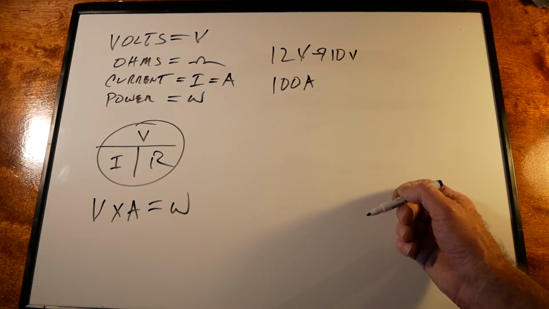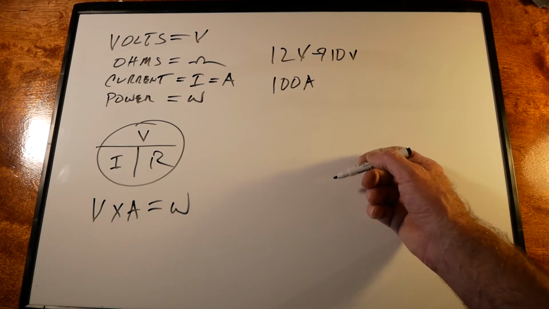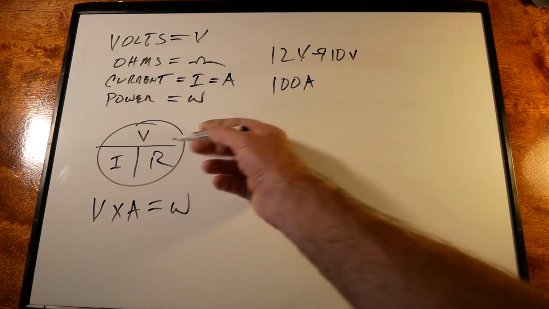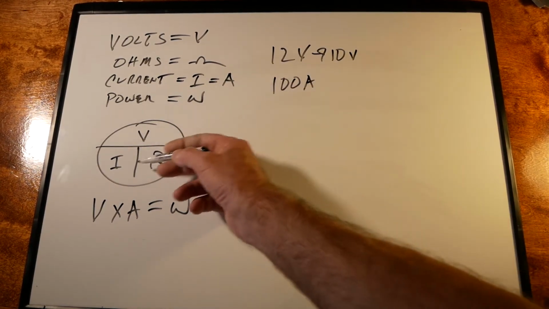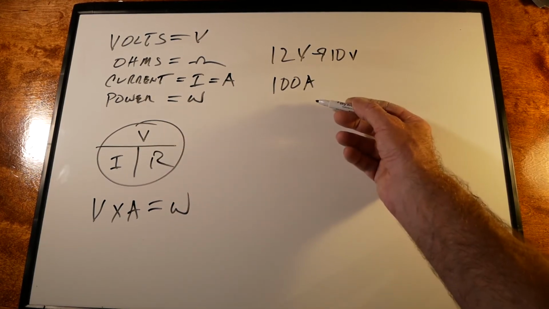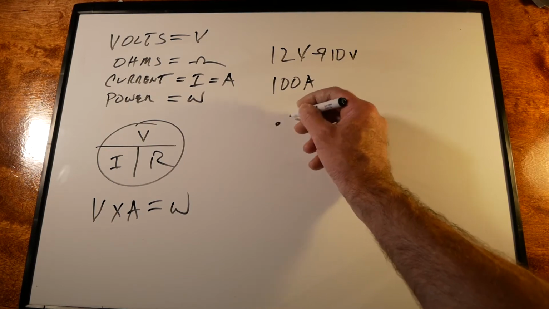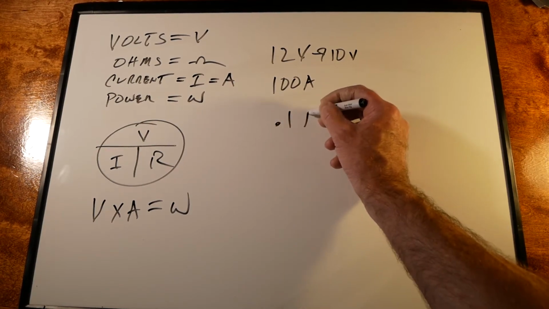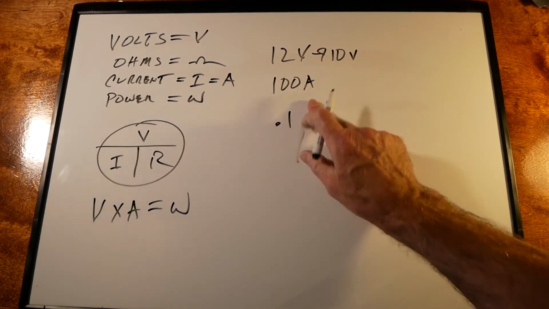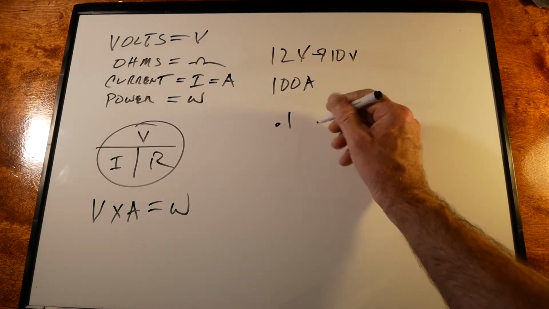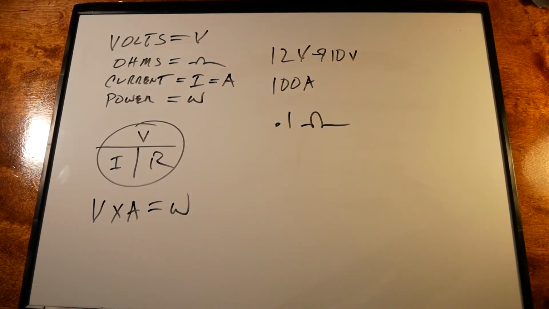And can we figure out the resistance of that starter by having those two numbers? Well, yeah, we can. If we take the voltage and we divide it by the current, we'll end up getting the resistance of that starter while it's spinning. And when we do that, it ends up being 0.1, almost wrote amps, 0.1 ohms. The resistance of a starter in circuit is 0.1 ohms.